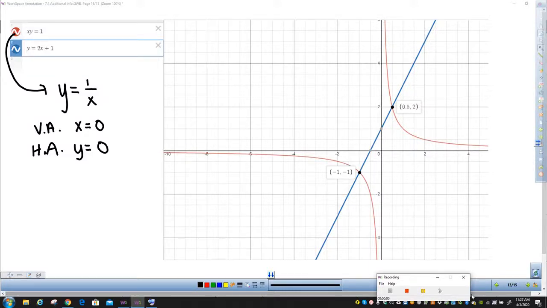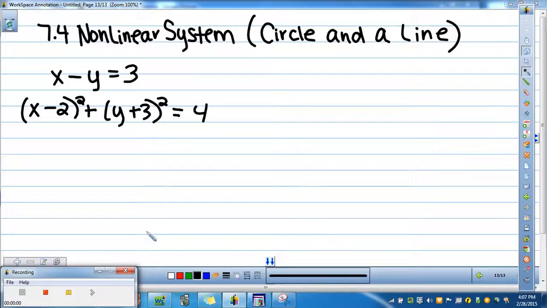So the graph for this one actually involves a graph that we didn't talk about at the beginning in the introduction. The x times y equals 1. As you can see off to the side here, that's really the same thing as y equals 1 divided by x. This is actually the graph of a rational function that we studied back in chapter 2. So it has a vertical asymptote, it has a horizontal asymptote. You can see in the graph here the red shape is that rational function shape, and then we can see the line going through it. We do get the same intersection points that we got by solving it algebraically, -1, -1, and 1/2, 2.